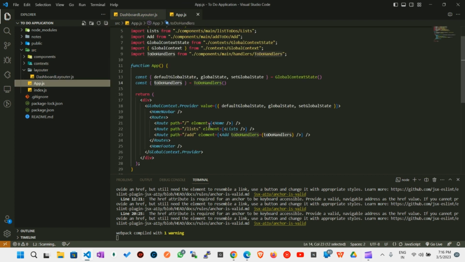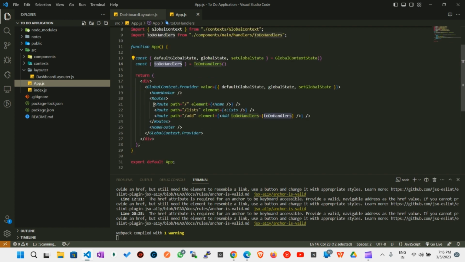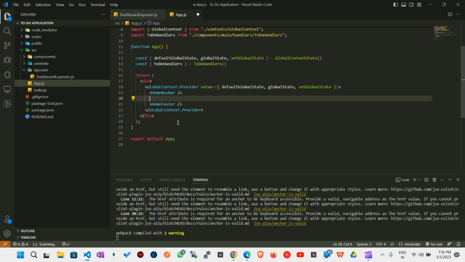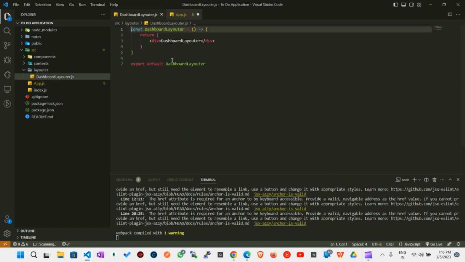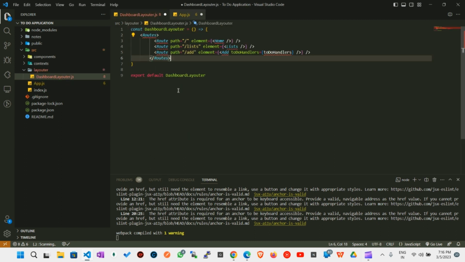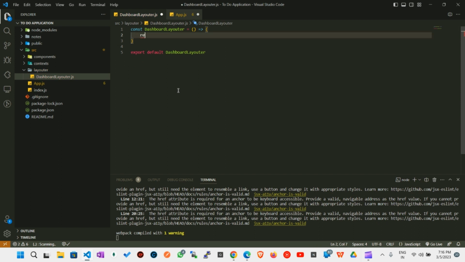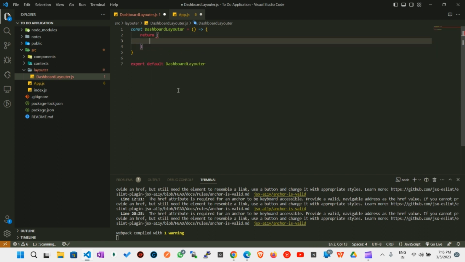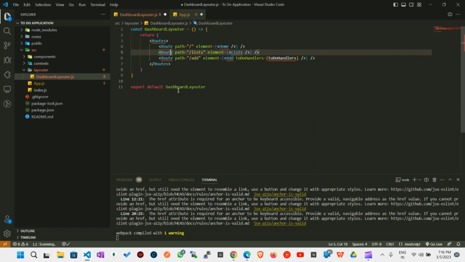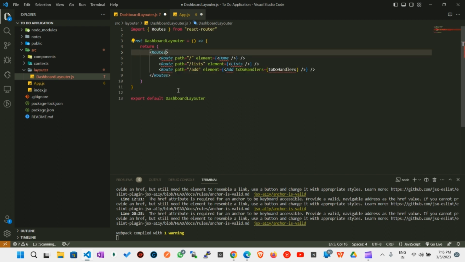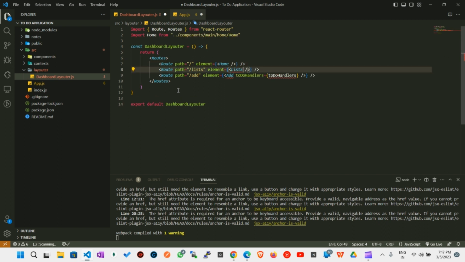Whatever the routing part is there now, we can put it here. This routing part we can put it here. And call it here home.